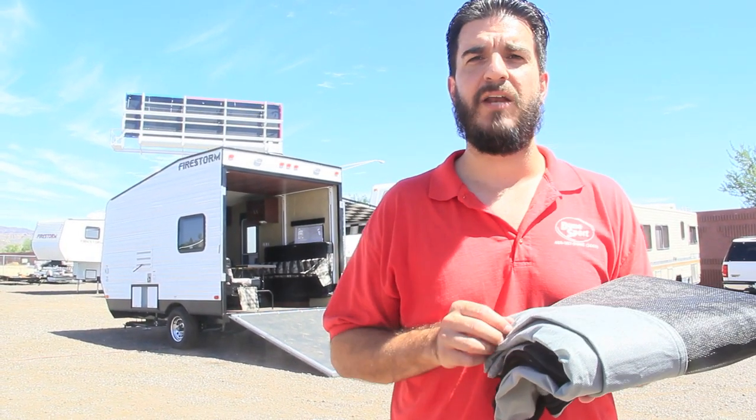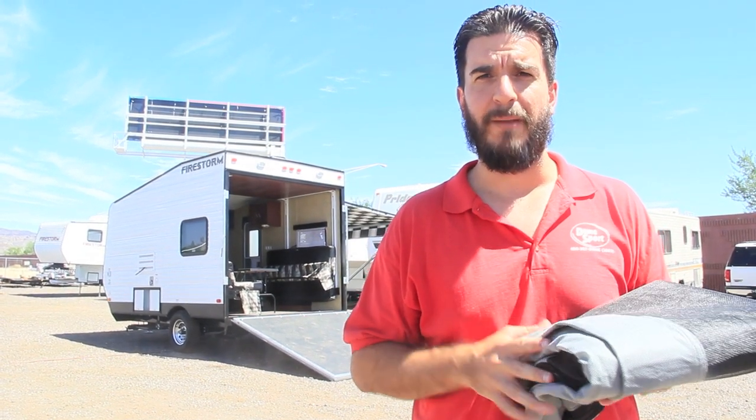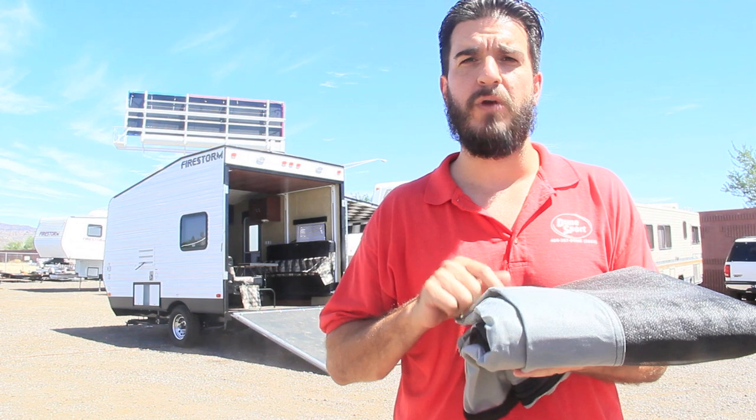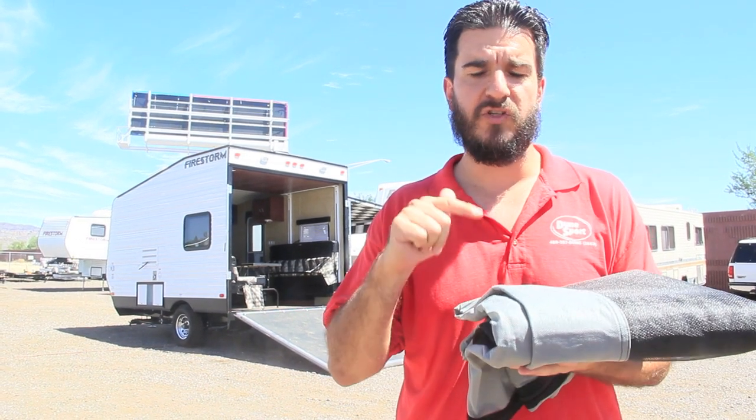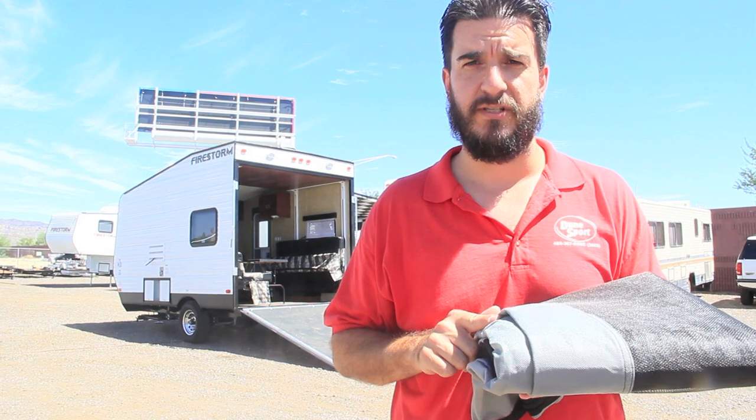I'm standing outside one of our custom-built 12-foot toy haulers with that door wide open. I'm doing that for a reason. I want to show you guys one of our options. It is our rear screen wall option. So it goes on the back door, and I'll show you that in just a second.